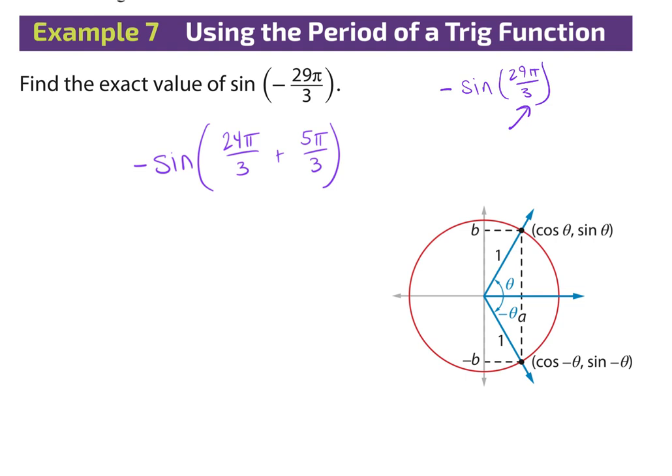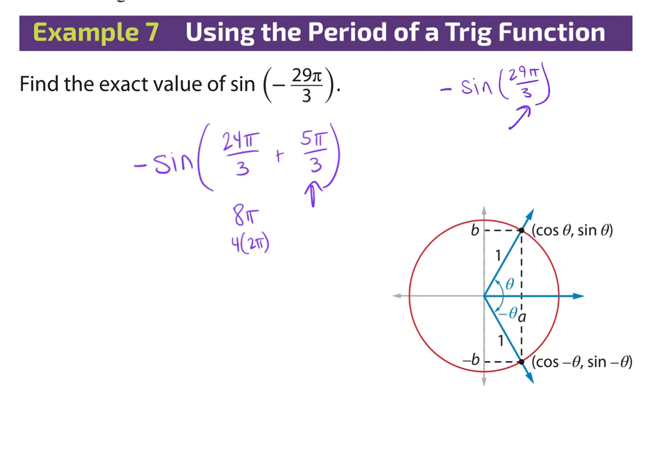So I'm just trying to remove circles when I do this. Now, how does this help me? Well, 24 pi over 3 is 8 pi, right? 8 pi, which is 4 circles, right? Does everybody see that? 8 pi is 4 circles. Well, when I do a complete circle, I end up where I started. So I can ignore those completely because those are going to give me the same angle and the same reference angle and the same sine and cosine if I just look at the 5 pi over 3. So now I'm going to look at just 5 pi over 3, okay?